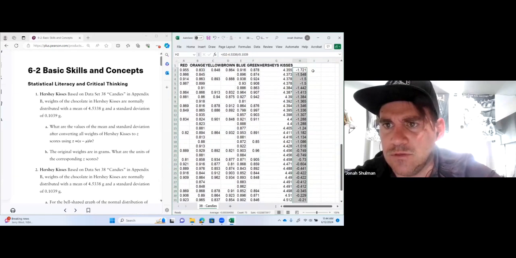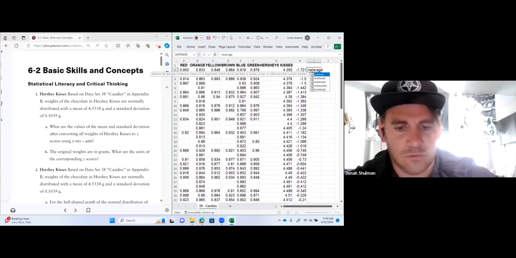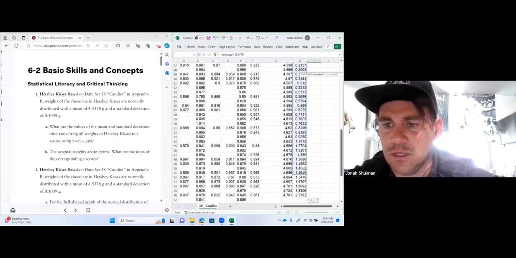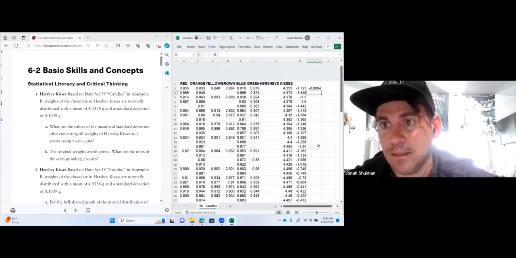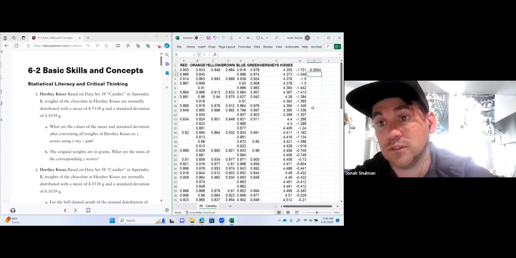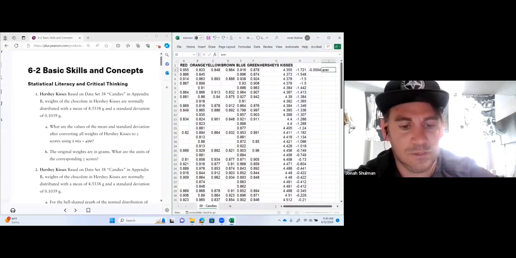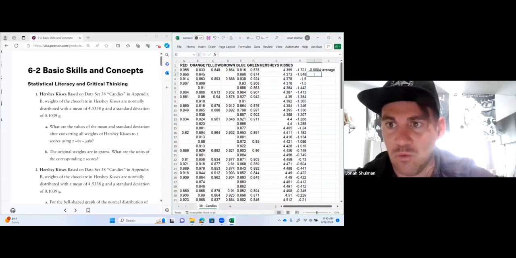And now all I have to do is get what? Equals average of all of these z-scores. And this should be what? This should be 0. If it's not 0, they done messed up. That's close enough to 0 for me. Beautiful. So here's our average, which we can see is 0. If I do the standard deviation of this, I should get 1.